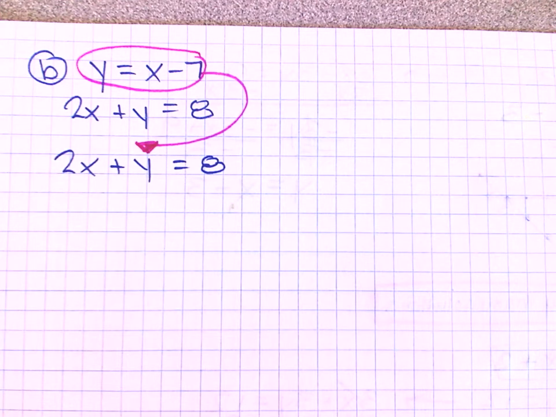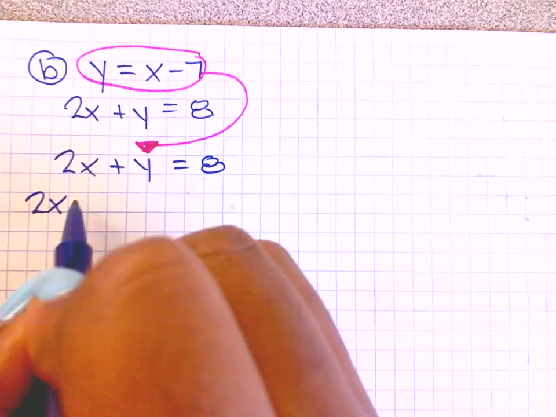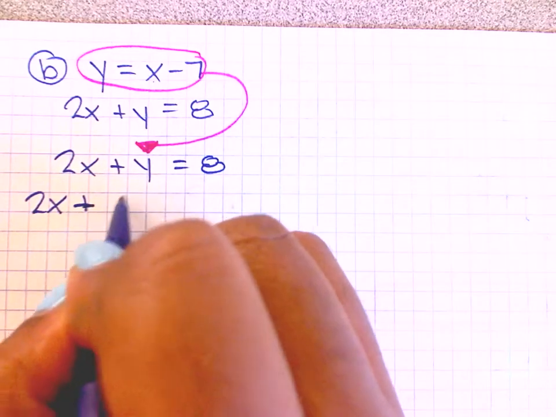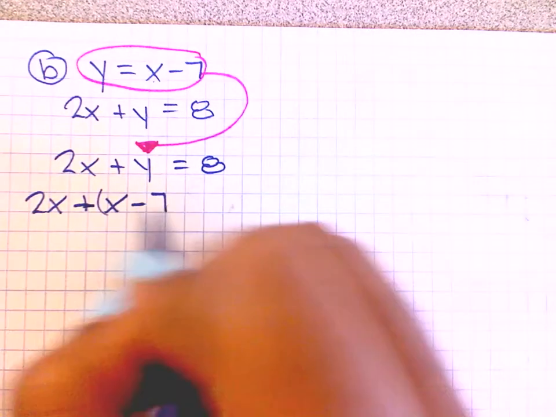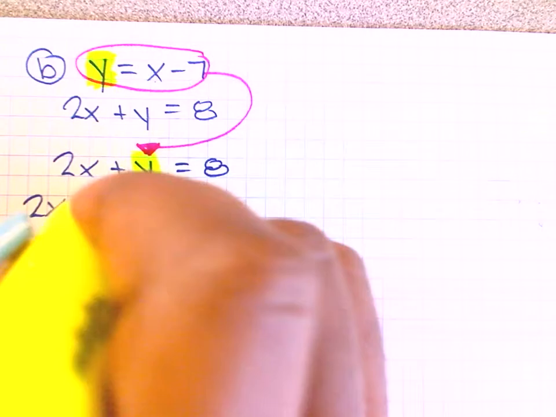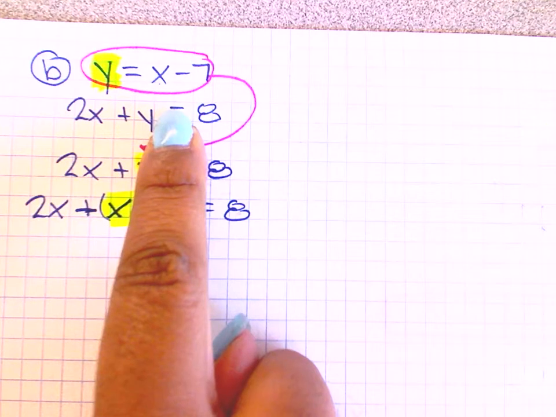Please draw that so you know when you get home. So I'm solving the second equation for y. So now when I plug it in, I have 2x plus, what's y? y is x minus 7, so x minus 7, equals 8. So again, wait, what happened, Miss Graham? Here's y, it's already solved for me. Here's y in that second equation. Here's y, I plugged it in. y is x minus 7.